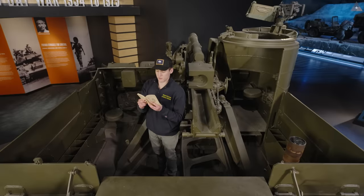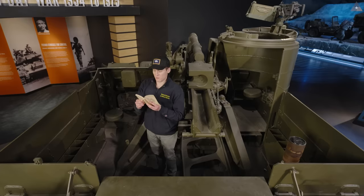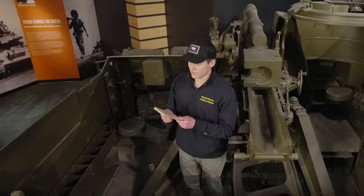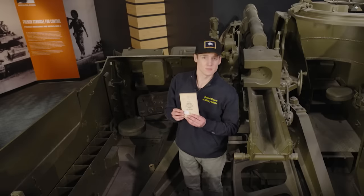Something we've neglected is the crew inside this vehicle — though they're not called a crew, they're called a section, an artillery section, because this vehicle isn't a tank, it's a howitzer motor carriage. The gun section consists of section personnel, 105mm howitzer M2A1 or M2 mounted on motor carriage M7B1 or M7B2, and auxiliary equipment. The personnel are: one, the chief of section; two, the gunner; three, an assistant gunner; four, four cannoneers numbered two through five; and five, a motor carriage driver. A reading from FM 6-74, 105mm howitzer M2A1 on motor carriage M7B1 and M7B2.